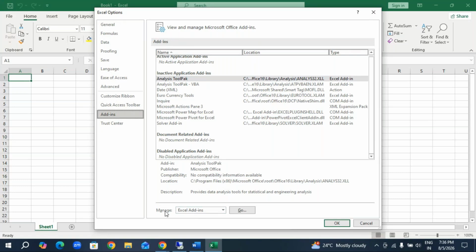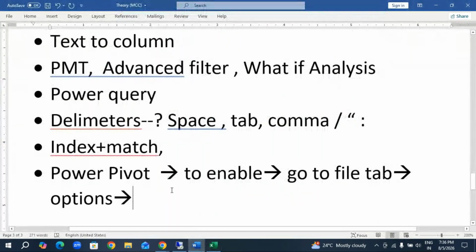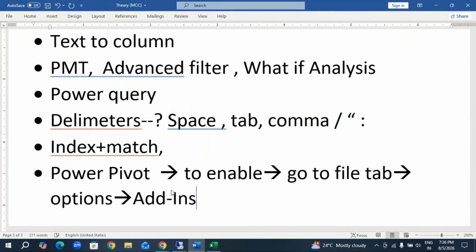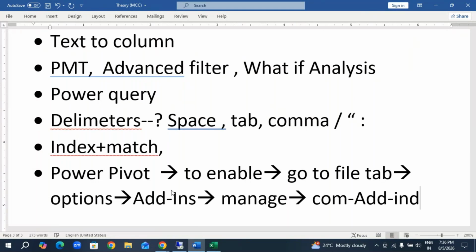See here, the Manage option is there. Now click on that. Here we should select the Command Add-ins option. In Manage options, select Command Add-ins.